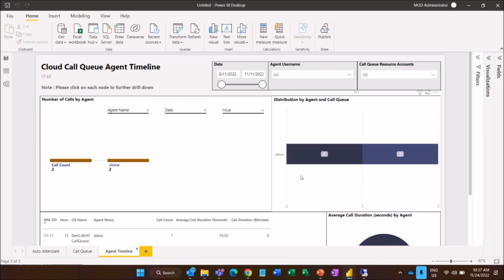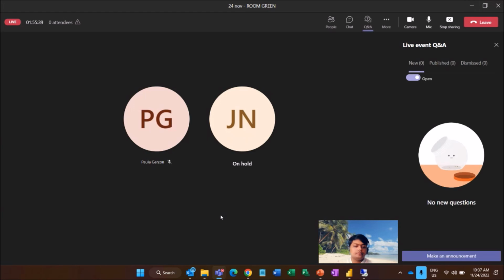So that's what I had to cover in terms of reporting, the agent peek view, and auto attendant and call queue as well. Any questions that you have, do add those into the chat window and we can get those addressed as well.